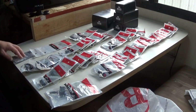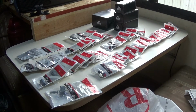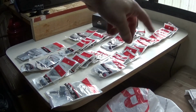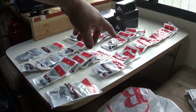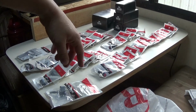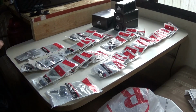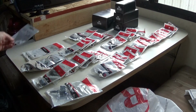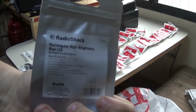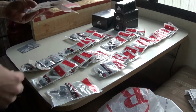Emitter and diode. Bright blue LED. So yeah, a whole bunch of kind of random stuff. I got a lot of switches that I know I would want. A lot of these push buttons are really handy for DIY projects, and then we got the push button on-offs, toggle switches, buzzers. This is just kind of a random one. I just had to grab it because it said high brightness. I had to see how bright that was. So one day we'll check that out. And these I know will come in handy later.